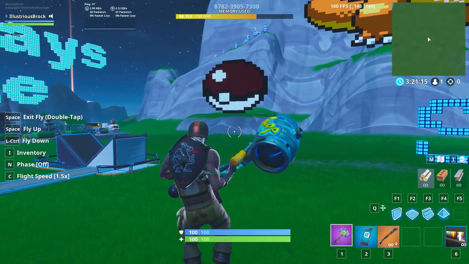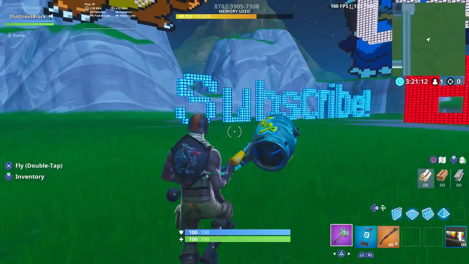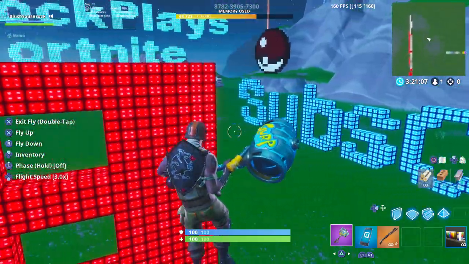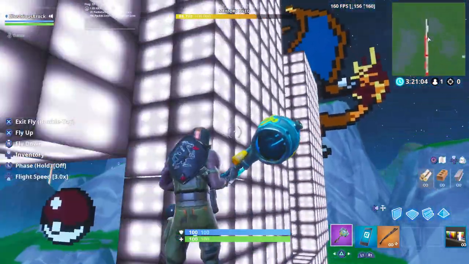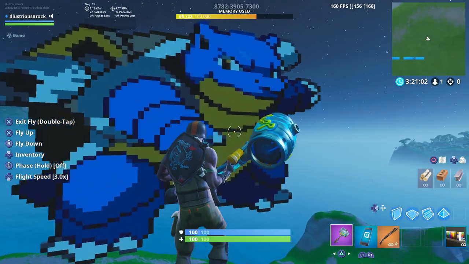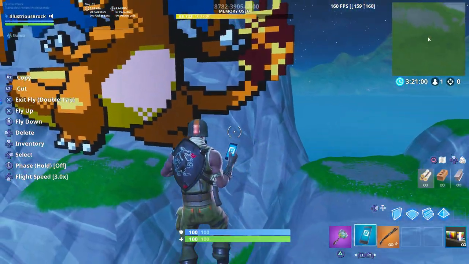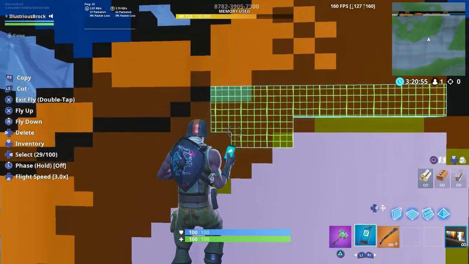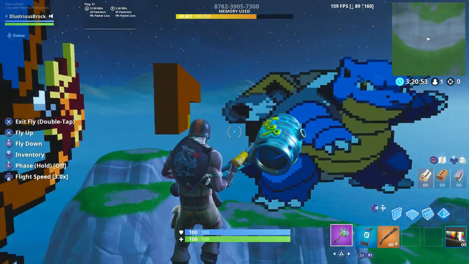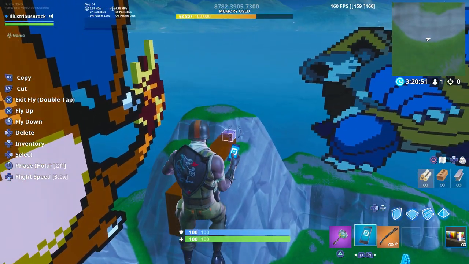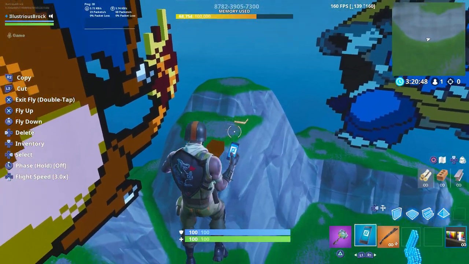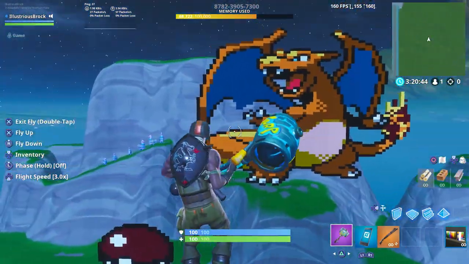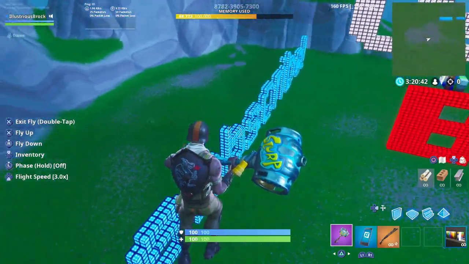If you need any help with it, you want me to make more creative mode tutorials? I haven't played around in creative mode in a while, and playing with this copy and paste feature has been so nice. I'm probably gonna start building stuff again, like more picture art, because it used to be so tedious having to copy and paste all these pieces, but now I could just copy and paste it right over. So I'm excited to see what I can do with that. I could probably do something crazy, like really, really big on another island, but I'll see if I get time to do it soon. But yeah, let me know what you guys think down below.